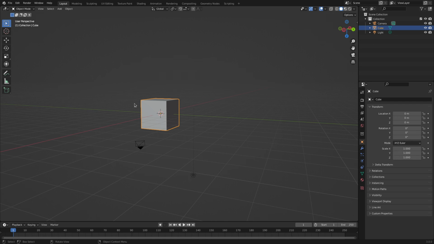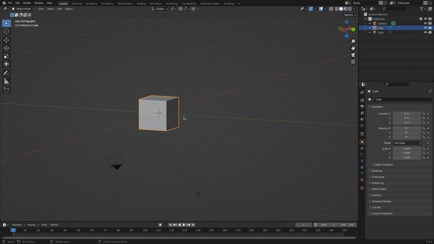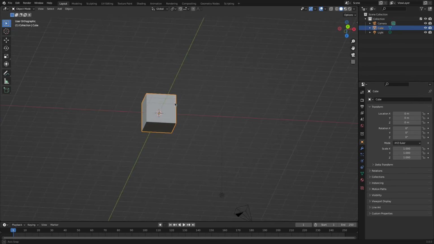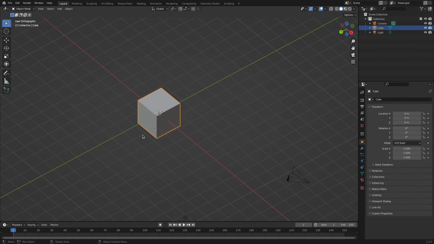Truly, it is one of the godsends of 3D modeling, because it just would be utterly impossible to do any sort of proper alignment and modeling and making sure things are lined up in the same size without it. You would be doing so much guesswork, it would be crazy.